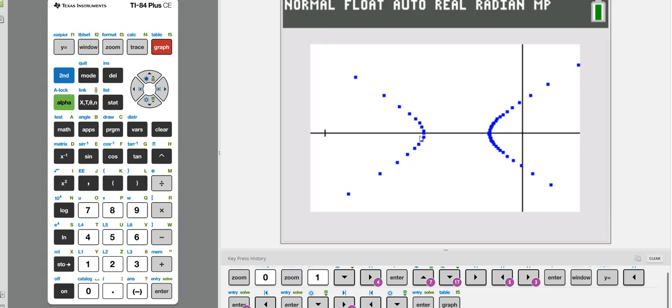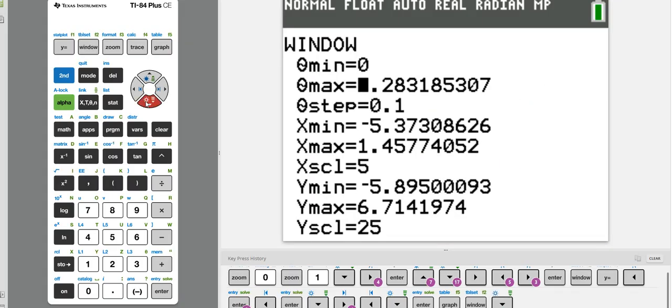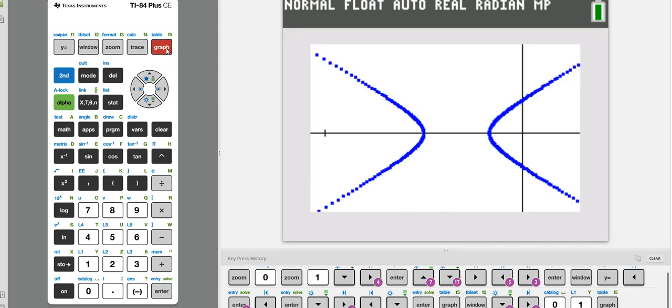Now, if you're looking at that like, yeah, that's not a really great picture, you could add more points by increasing or decreasing the size of theta step. Maybe make it 0.01. When I graph it there, yeah, that's a little bit more filled in. So, you know, it's a better looking graph here, and now that actually does look like the hyperbola that you should get.